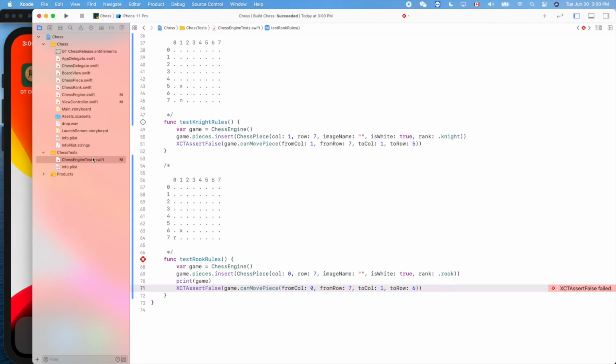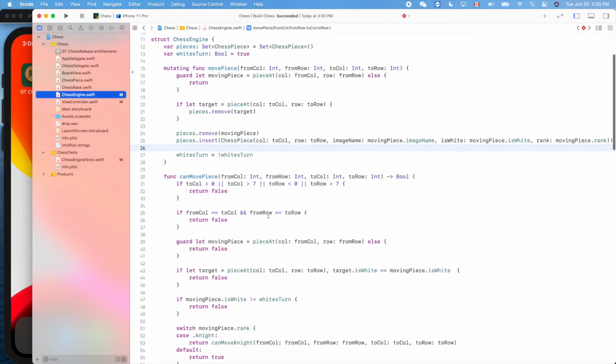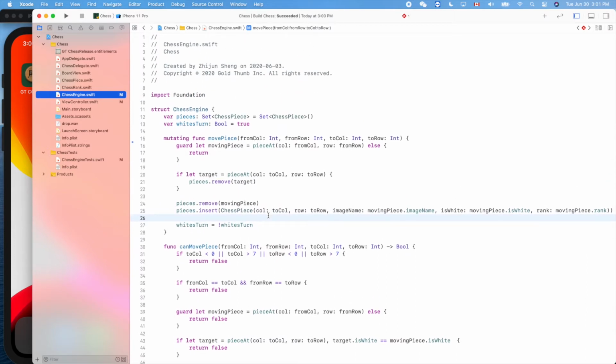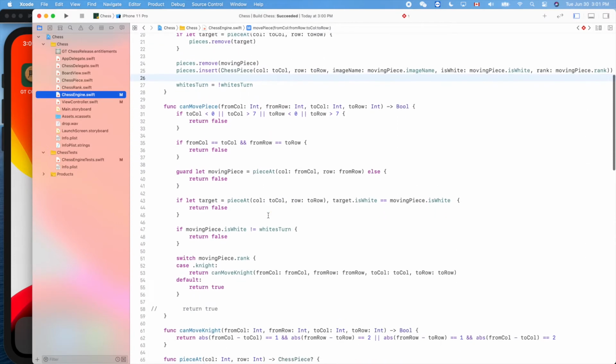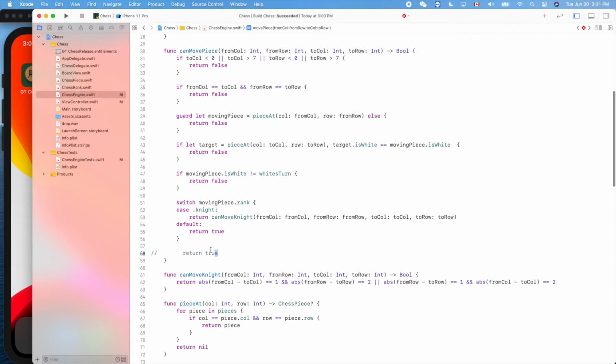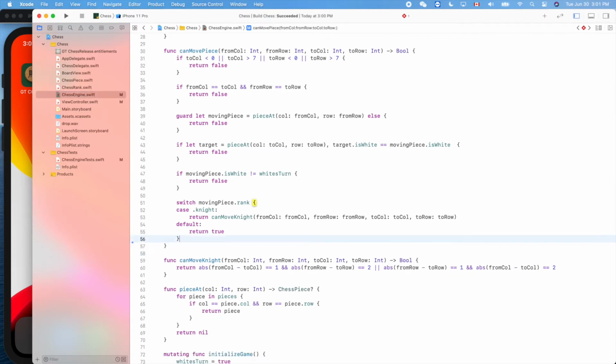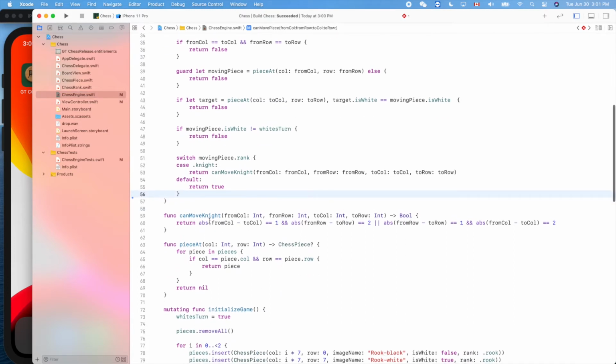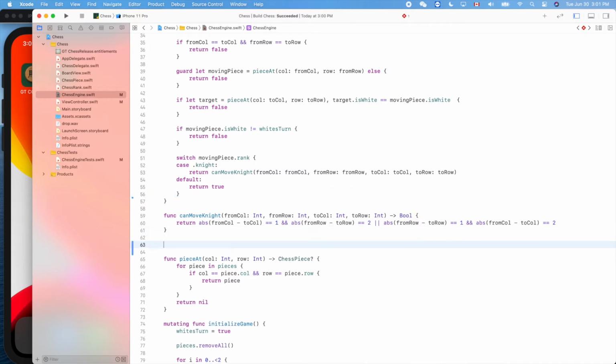Let's go to our game engine. Our strategy is we'll create this. Let's remove this one, we don't need that. Can move knight. Let's add another one here.